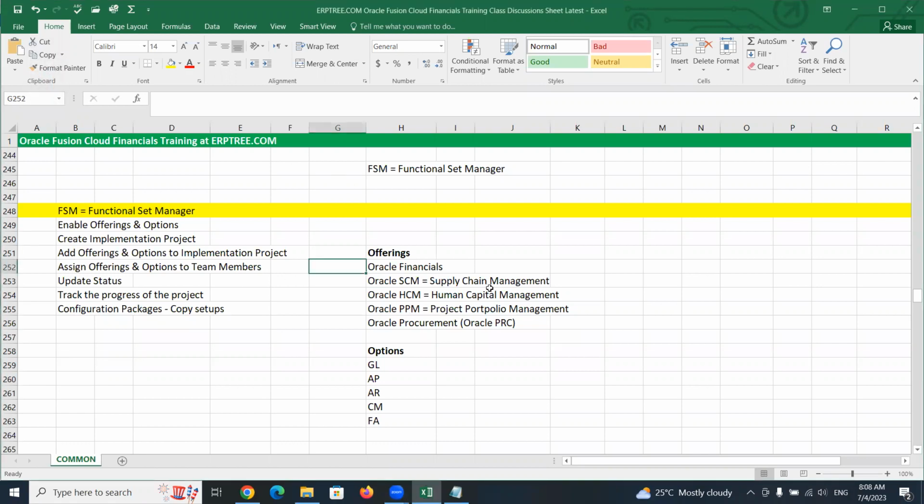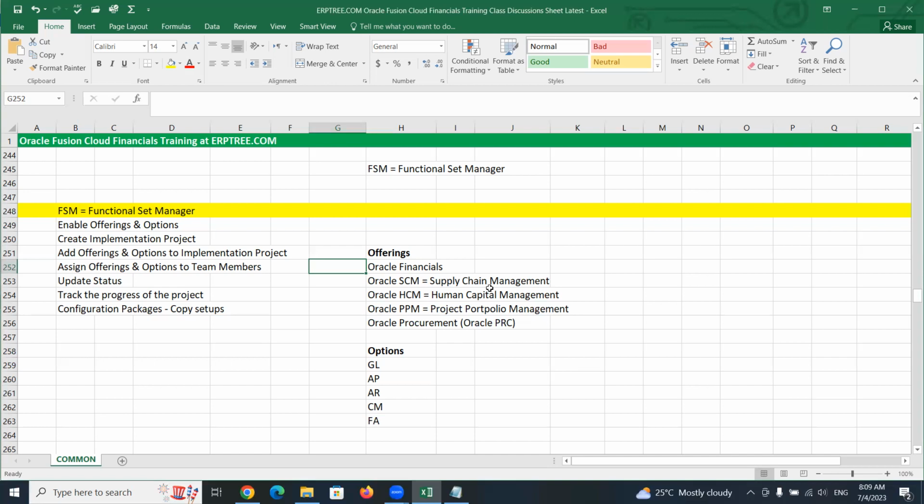So we completed 3 sessions. In the first session, we discussed the meaning of Oracle and what we are going to learn from the financials, the relevant points. In the second session, we discussed what is the meaning of Fusion and Cloud. In the third session, we have seen how to create the user and what roles need to be assigned. We discussed and we did the same in the instance.